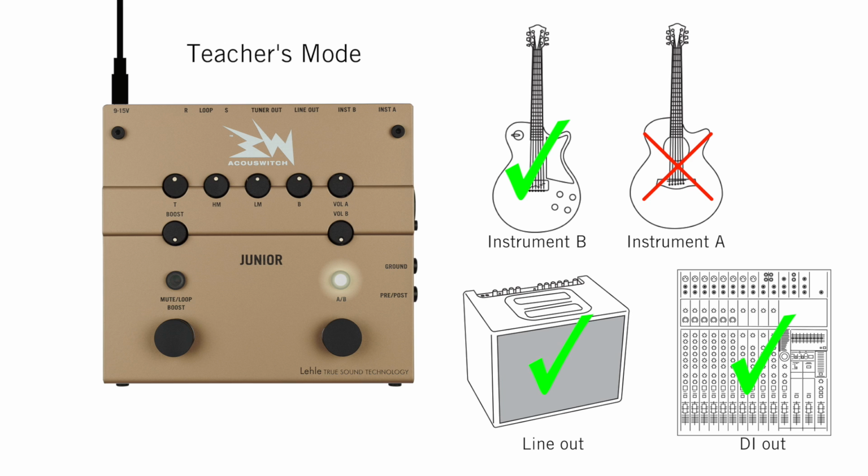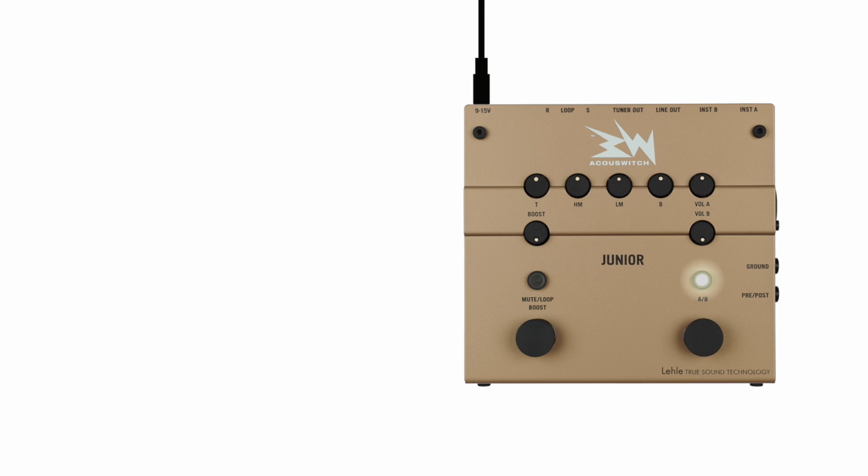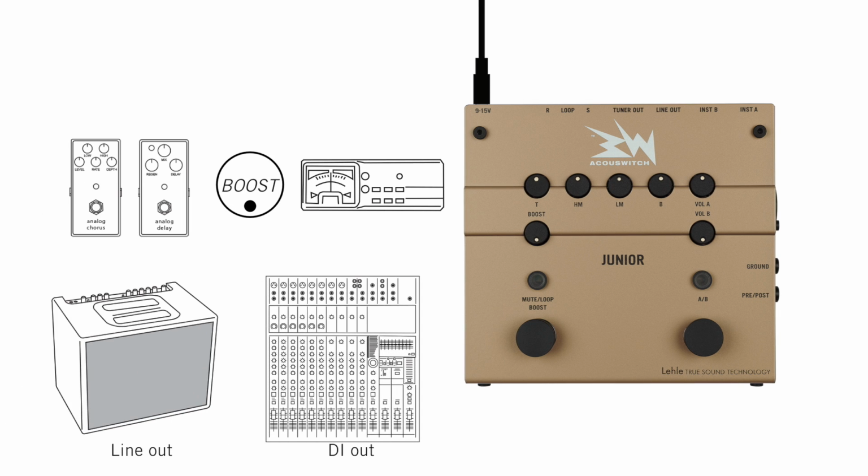In teacher's mode, the mix function also allows to use 2 pickup systems for the same instrument simultaneously and mix, boost, switch and filter them with the Acouswitch Junior. Often this is used if an instrument has a mic and a piezo pickup. For the left foot switch, there are 4 different modes.